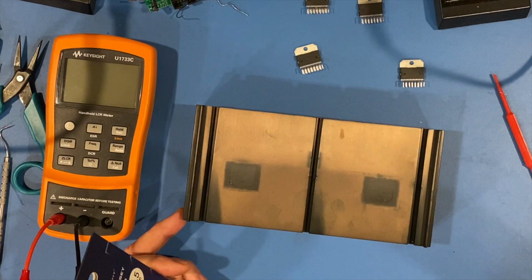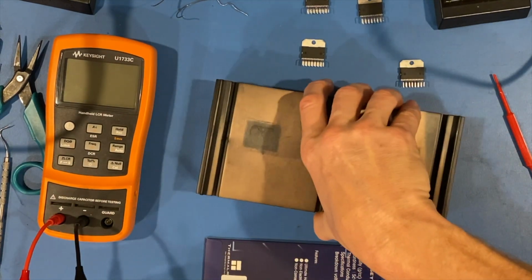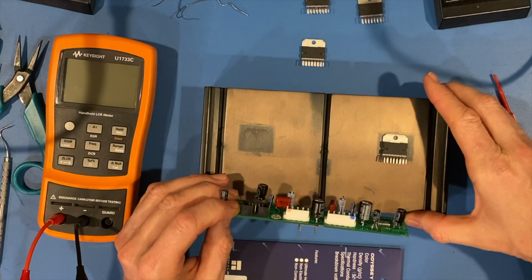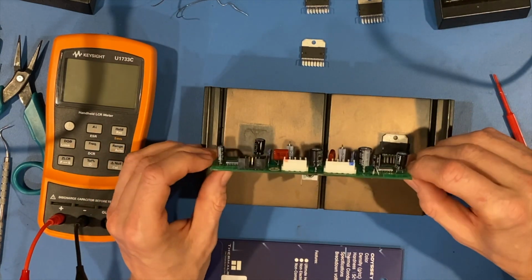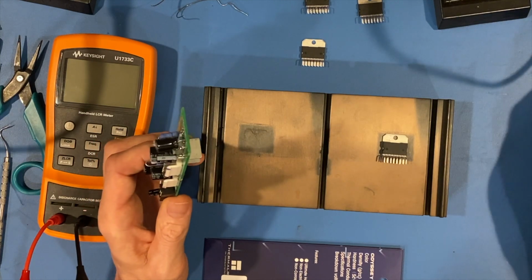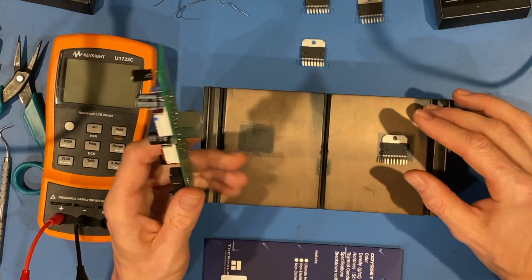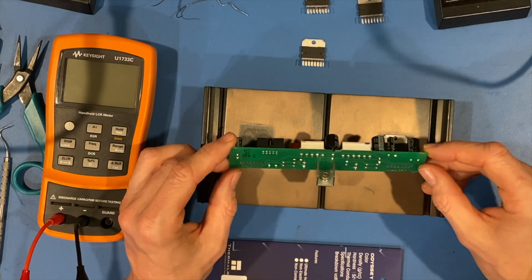All right, and now on to an extremely important part of this process. And that is getting the circuit board mounted back in position where it was, or roughly about, and then also having these ICs in place with pressure on them back to the heat sink, and have them be soldered with no pressure on the pins. Why is that important? Because this is going to be in a guitar amp, and in a guitar amp there are all kinds of vibrations. This head will be sitting on a speaker cabinet, which could have 1, 2, up to 4 speakers or more, vibrating. You've got to imagine at its top capability, which is 100 watts, which is a lot of power. So anything that can break a solder joint will break if it has pressure on it when you initially put it in. So you don't want to do that.